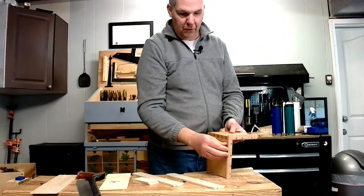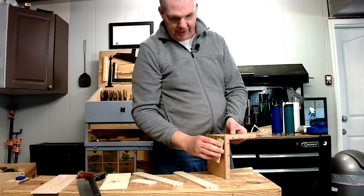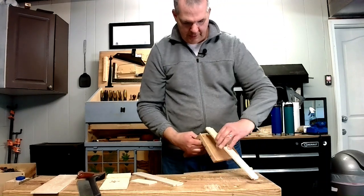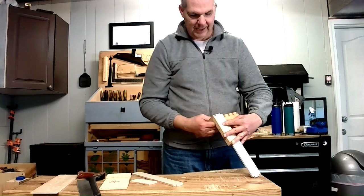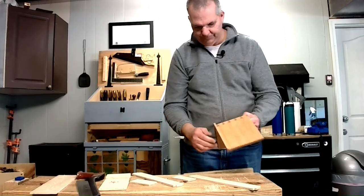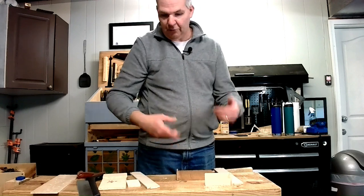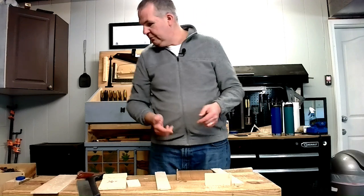Basically, the way this works is I'm going to take my pin piece and put it on one end of the board, and then the tail is going to match up to that. That's the idea. And then you mark it either with a pencil or with a knife. Something you really want to do before you start is arrange your pieces and number them or put letters on them so you know what end is going to match with what end.